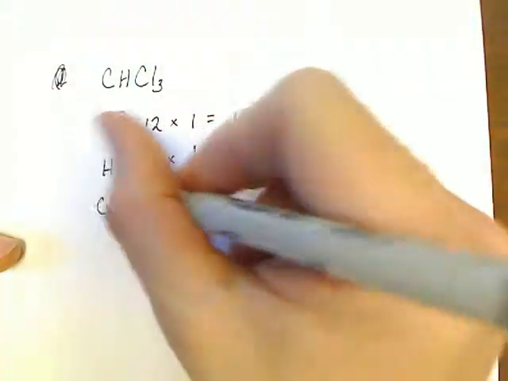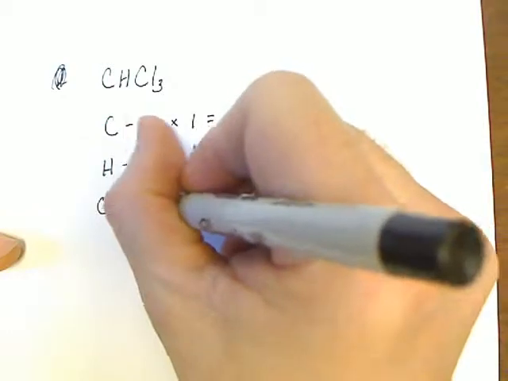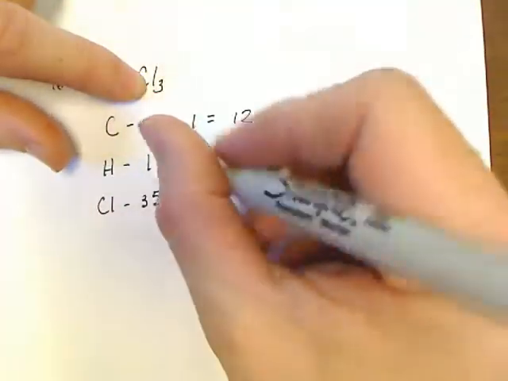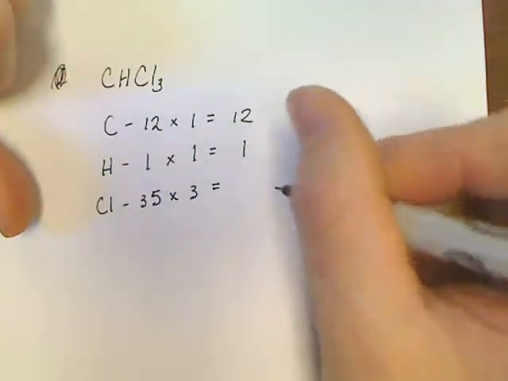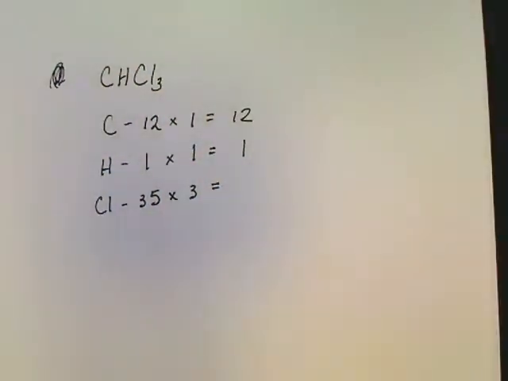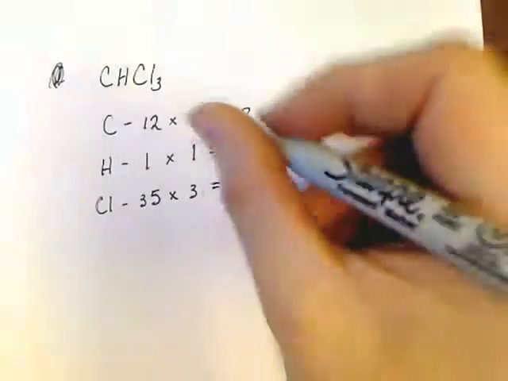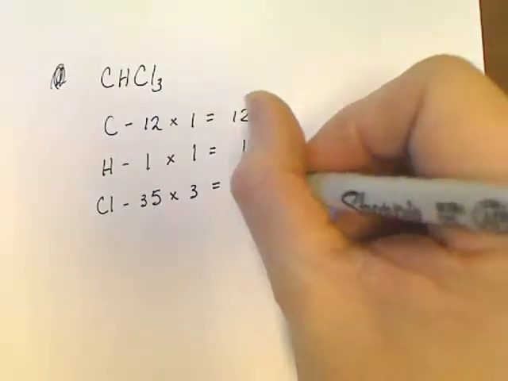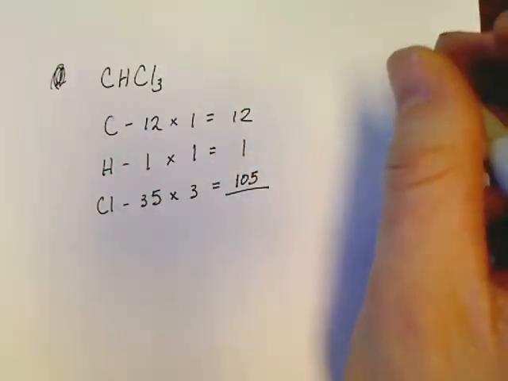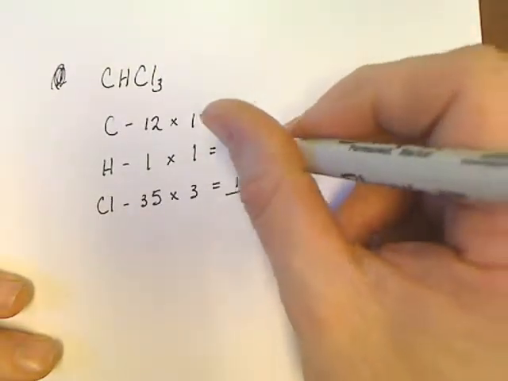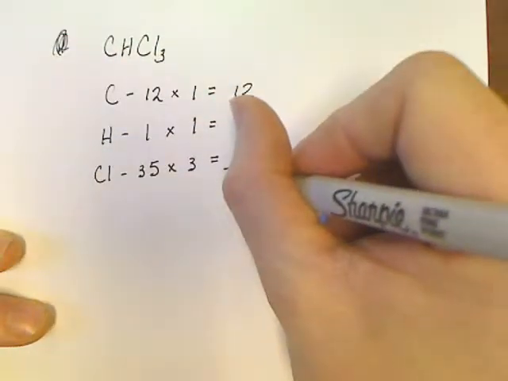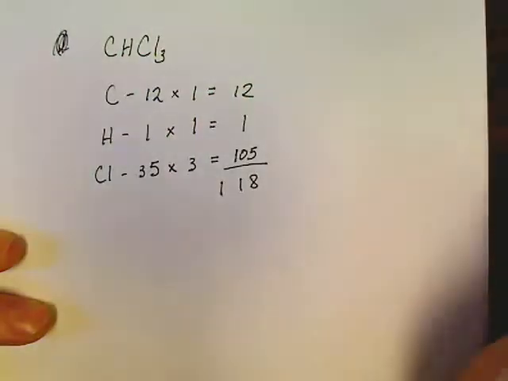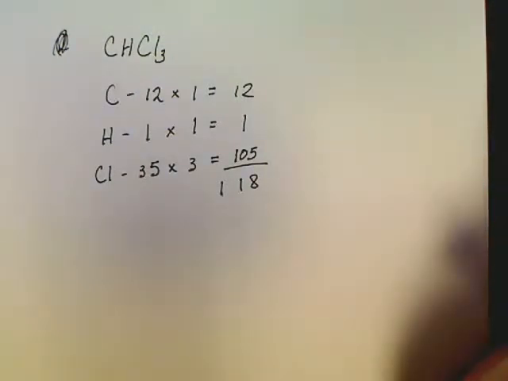Then chlorine has a mass of 35. If you take a look, there's three chlorines, so 35 times 3 is what we've got. 35 times 3 would be 90 and 15, so that's 105. Now to get the answer, I'm just going to add this up: 5, 6, 7, 8, so there's 8, 1 and 1. Sometimes my math ain't the greatest in the world, but there's 118.